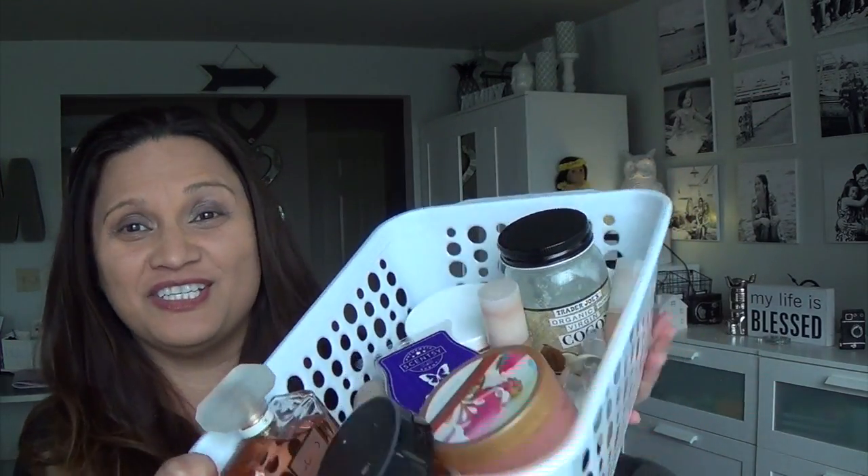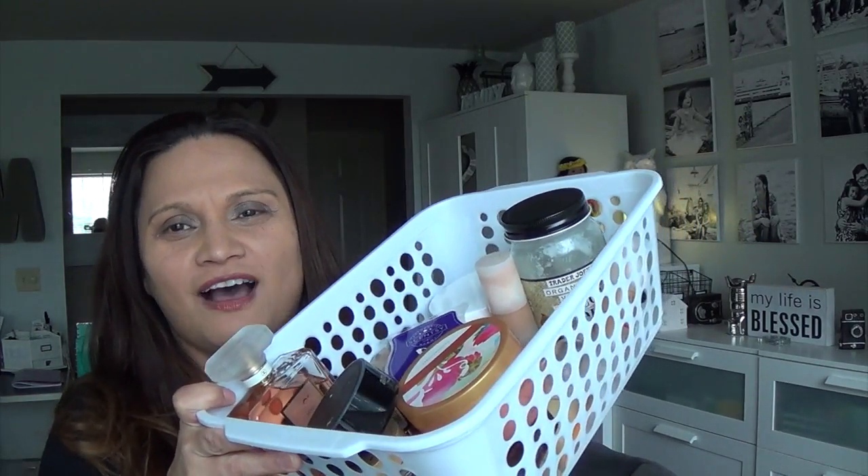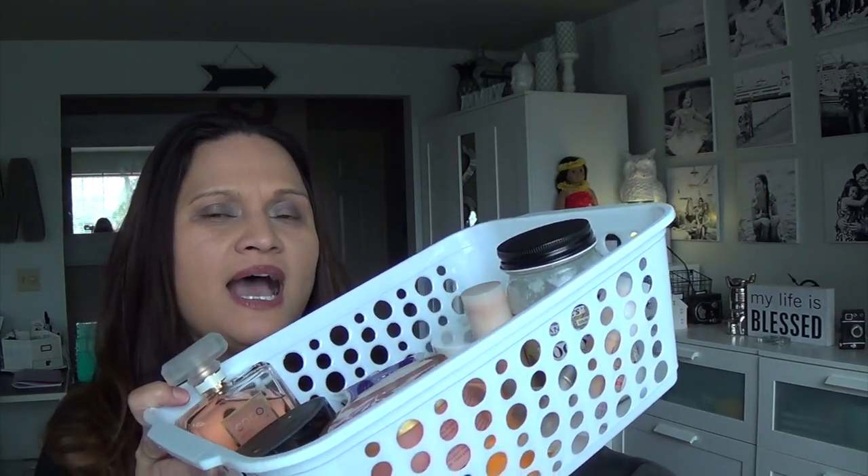Let me start off with my basket of goodies. This basket — another thing I love — it's just a Dollar Tree basket, but every time I go to the Dollar Tree and find these baskets I pick up a couple so that I have some universal color, all the same. I put them everywhere — into the drawers, the kitchen drawers, the kitchen cabinets, the laundry room — just so that they're all the same.